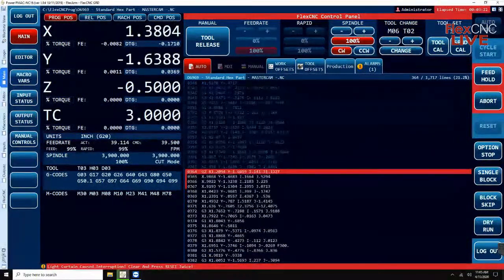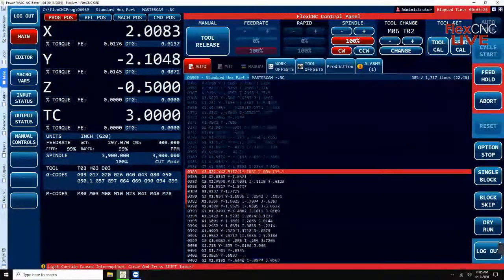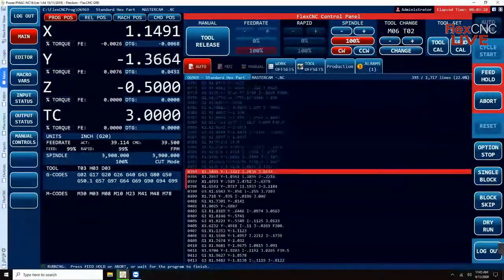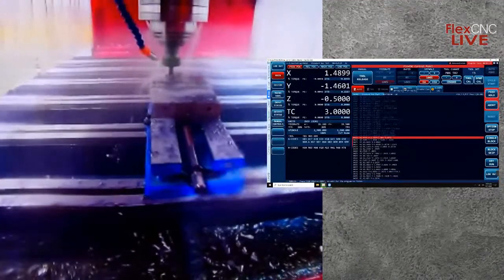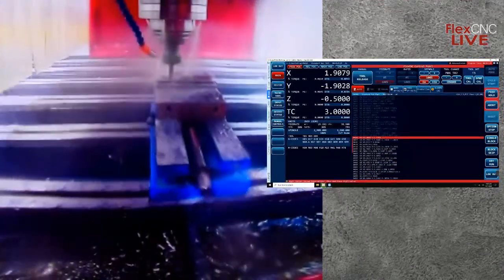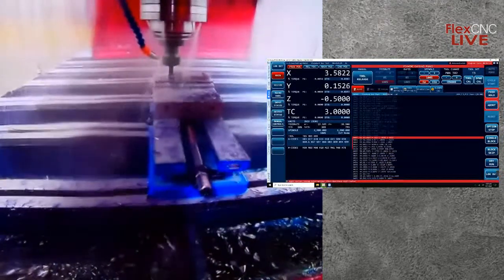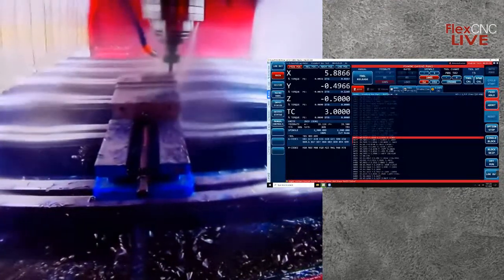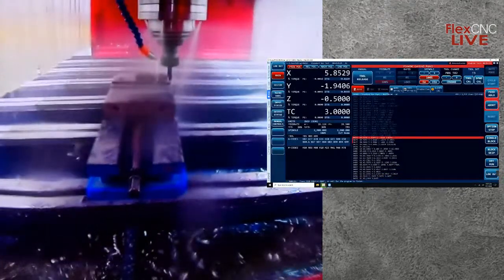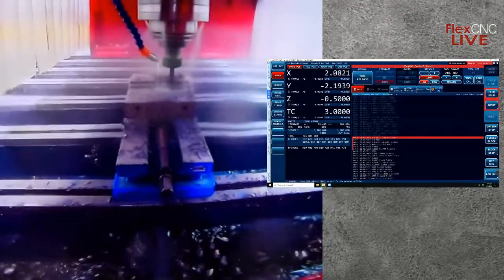So what we're going to do here is we're roughing out the hex, like I mentioned. I pre-drilled the corners on the slots, and I also pre-drilled the center. We're going to put a bore in the center of that hex, and that center hole is just allowing for chip evacuation. But we're going to use this end mill to contour, ramp out the slots, and then we'll do a helix to clear out the center of the bore, and then we'll go back in and run finish passes on everything.